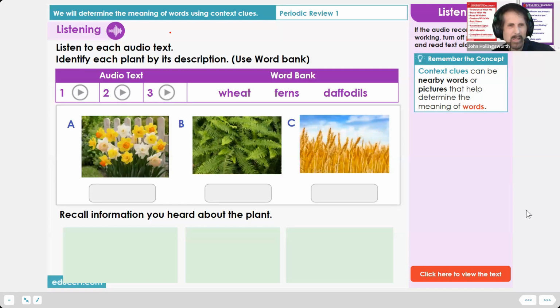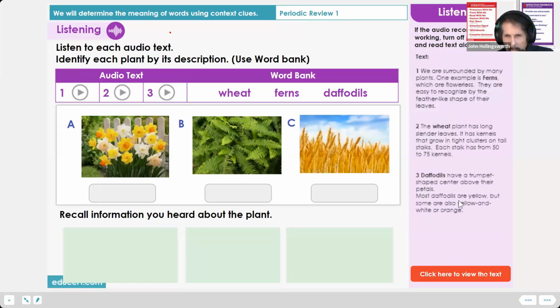You also have periodic review later on, and it's in the calendar. So this is meant to be listening and speaking. I don't think the audio is always working, but you can click over here, click right here, and you're supposed to read this and the students are supposed to listen to you, and then tell from the context clues which one it would be. I'm not sure the audio will work.